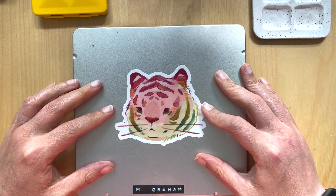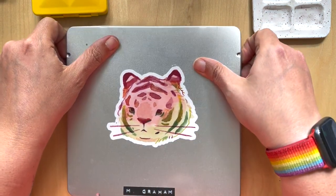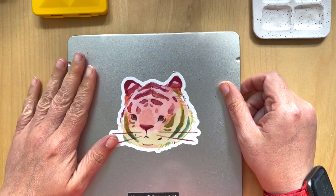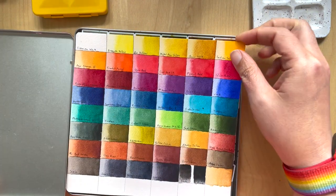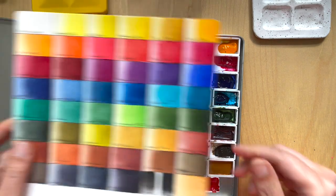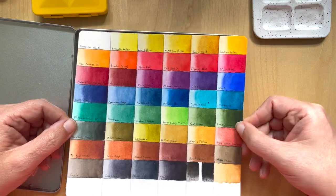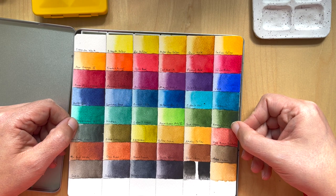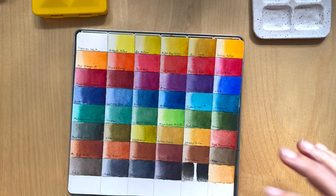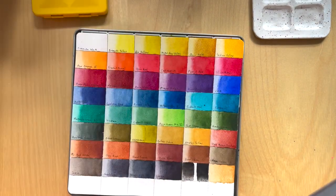I'm going to start with my M-Gram box. This sticker is from Lee Alexan, who I love. It's very dirty. This is actually the box that a set of 36 colored pencils came in — it had just a sticker label on the top and I removed it. Now I have a set of full pans of M-Gram paint in here, and one little spare. I don't use these as much as I used to — I find that they flocculate, which I don't particularly enjoy, so I've been exploring other brands.